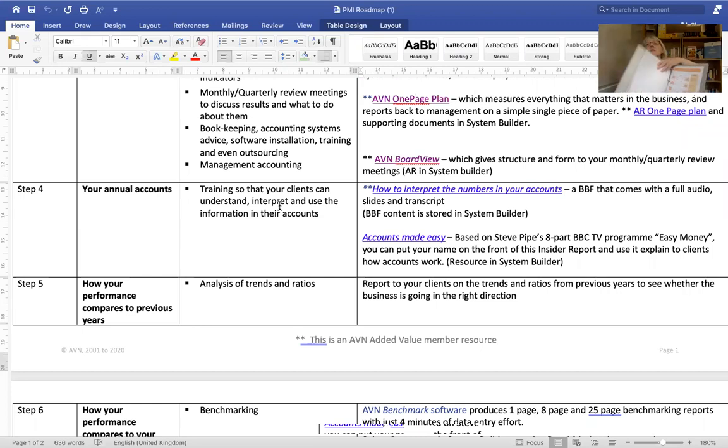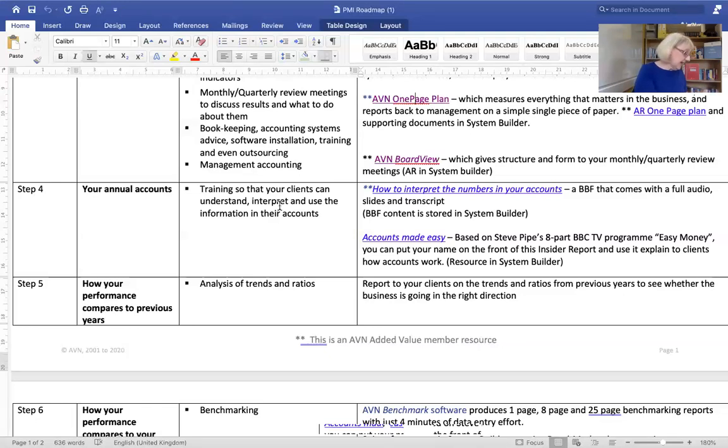And just so you're aware as well, in the folder, even if you haven't done success driver mapping with somebody, there is an example in here showing somebody, this is about inquiries to conversion, to sales, what could be done? So even if they haven't already asked you to do it, they've got an example of one and they can say, oh, that could be useful to me. And that's useful to talk about.